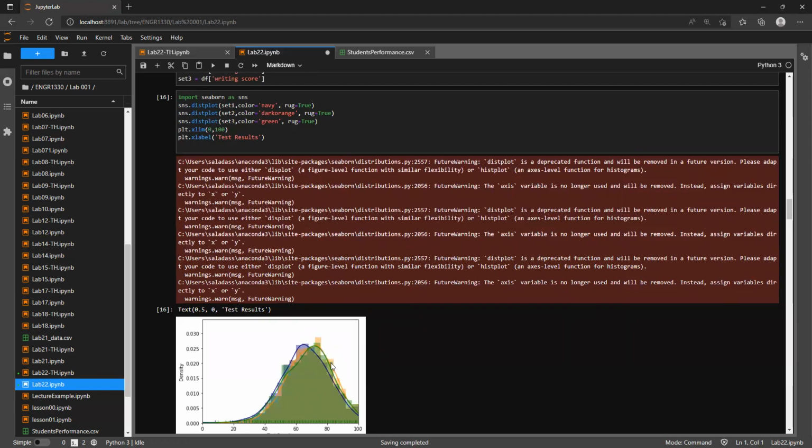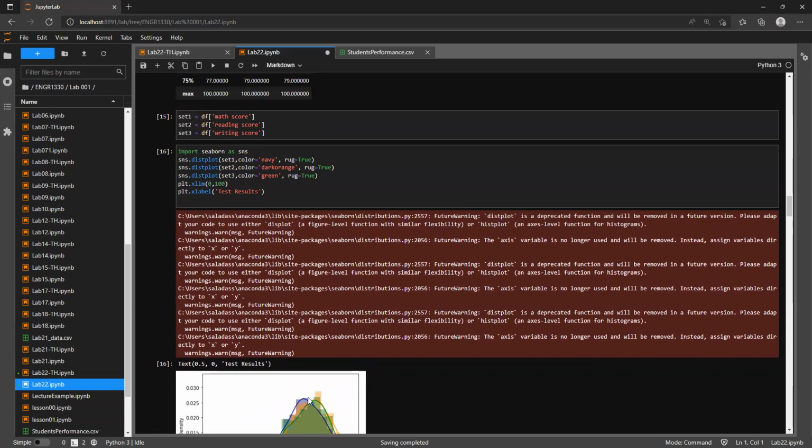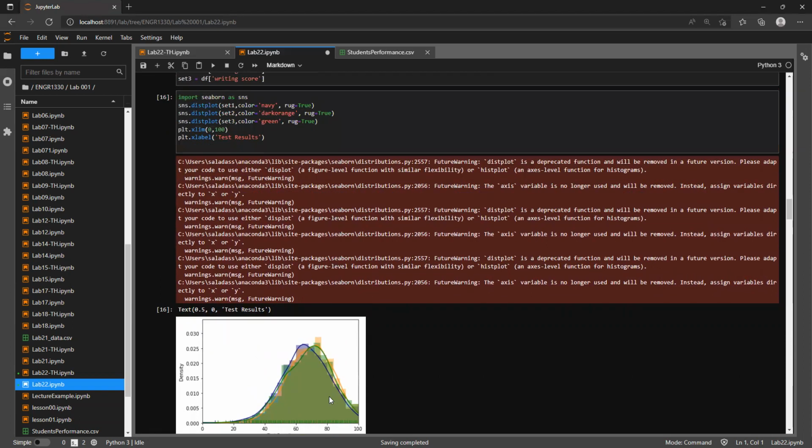I'm pretty confident visually that the green and the orange are pretty close, but I don't think that the blue one is very close. Well, I would say it's close. It's different enough to say that they're statistically different. The range is 0 to 100, so a distance between the means here of not a whole lot actually ends up being different.